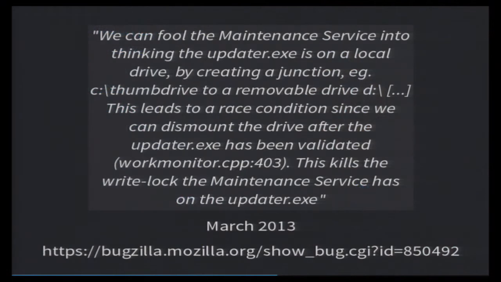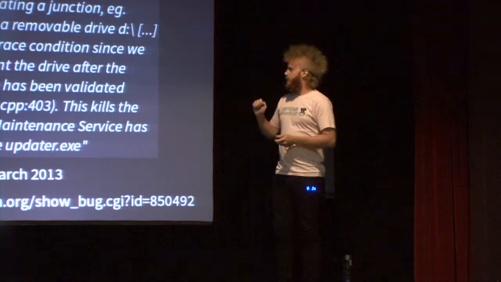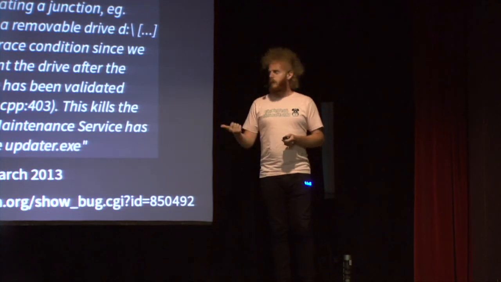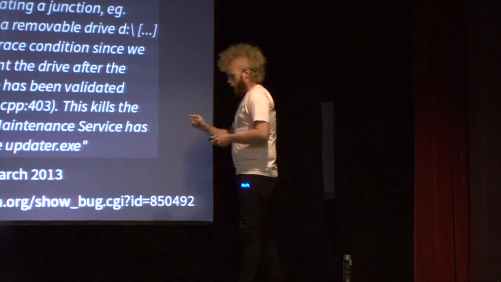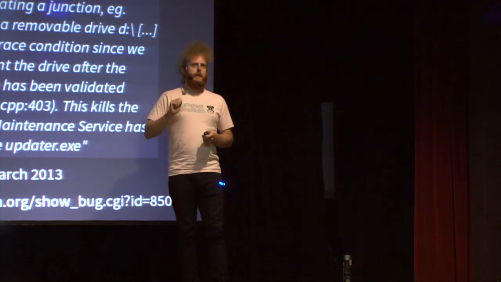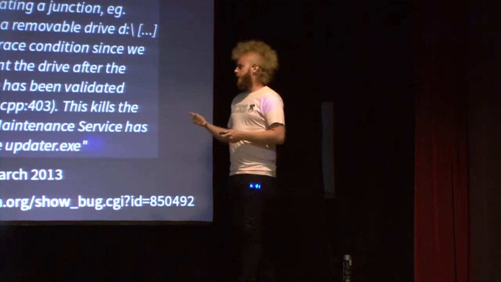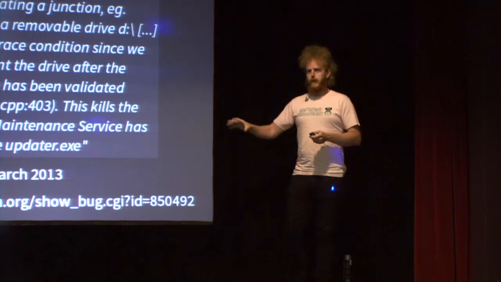So what Seb found out was that Mozilla was doing a couple of correct things with regards to handling this update.exe file. First of all, it was checking to make sure it's on a local disk, maybe making sure it's actually on C drive, and going, okay, cool, if it's on C drive, then what I'm going to do is write lock the file and tell the OS, hey, don't let other processes write to this file.